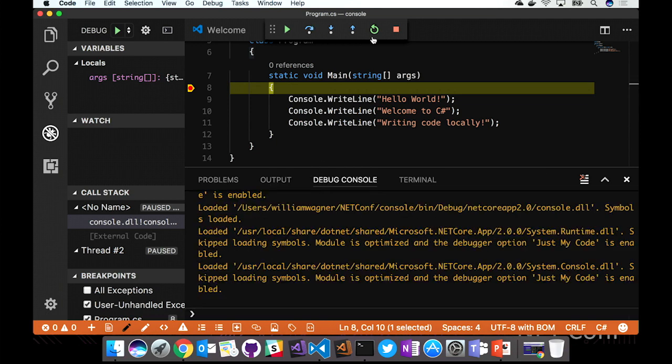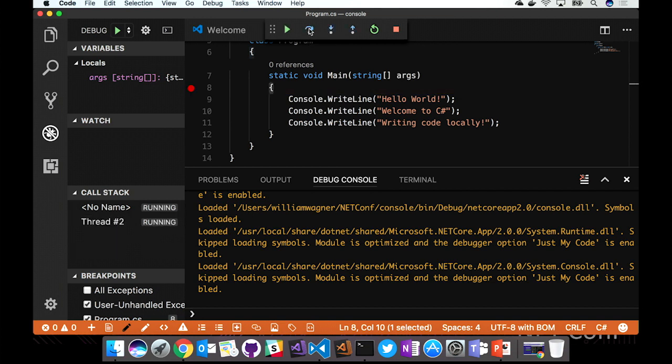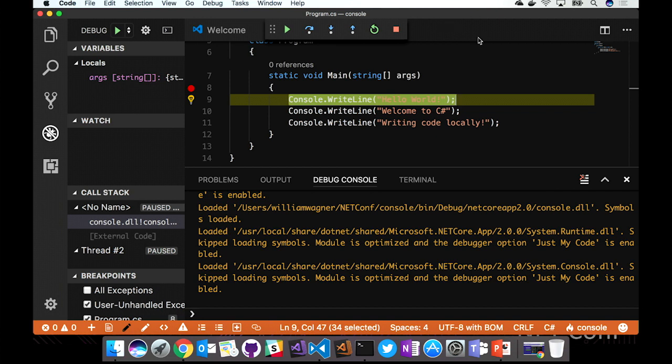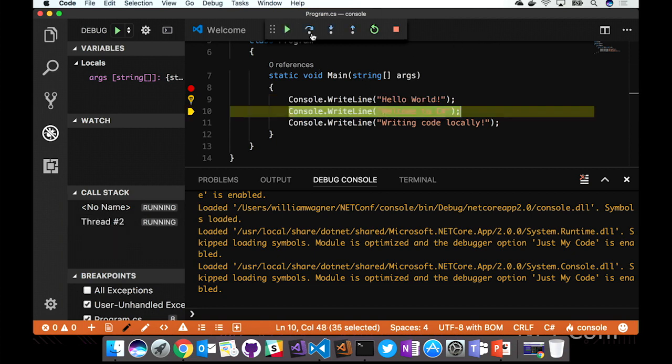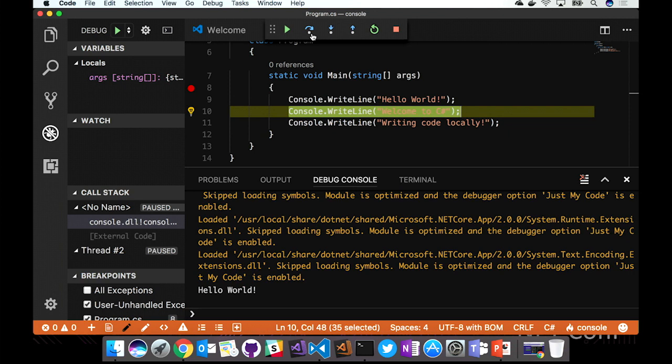Up at the top, I've got buttons that help me control the execution of my application. The second one here steps over to the next line. So if I press that, you can see that yellow arrow moves to the first line of the program, the first Console.WriteLine. I'm going to press it one more time. And now if you look in that debug console, you can see hello world was printed.